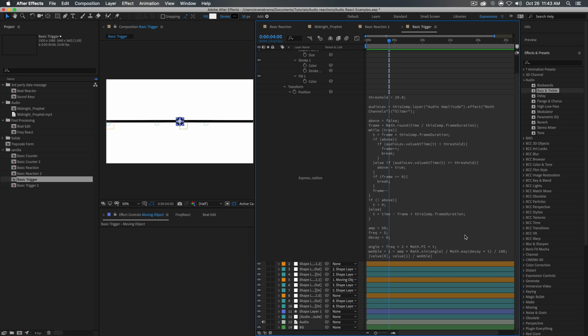All of this beefy middle part is basically looking backwards at the data set and saying, well, have we passed the threshold? Okay, if we have, then let's start counting from there. So it's like each time we pass the threshold, we're kind of resetting the t value for time. And we can use that to then drive the rest of the animation. But again, the big thing is you have to be able to express what you want the thing to do as a function of t.